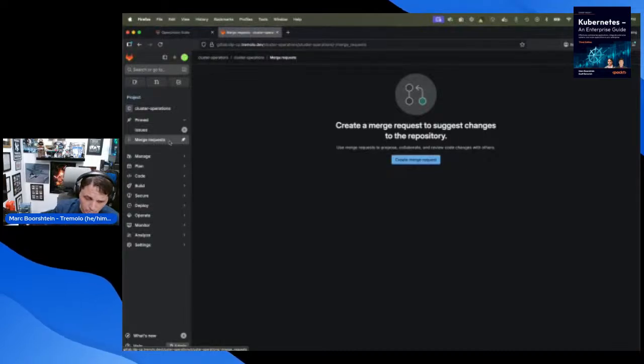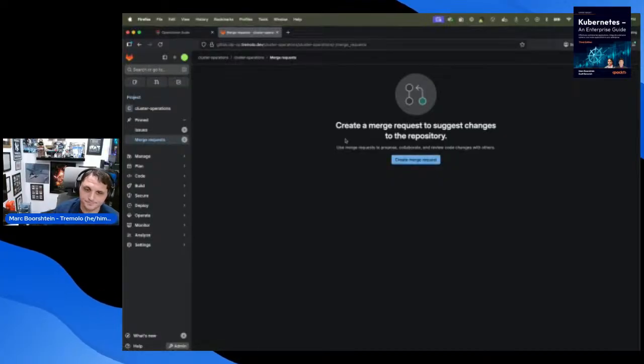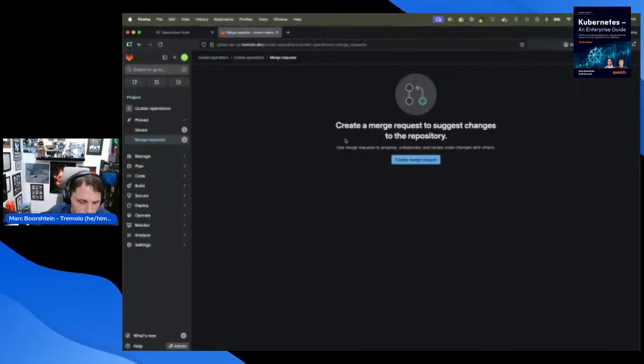And one of the areas is with merge requests, where if you were to create a merge request, as long as you're allowed to do it, it just goes right through. You can add an approval, but an optional approval, which is kind of weird to me. To make it a required approval, you have to have the paid edition, which I get. You know, they deserve to make money too.